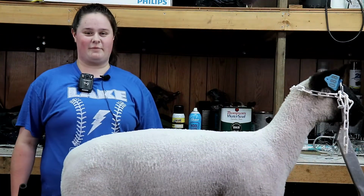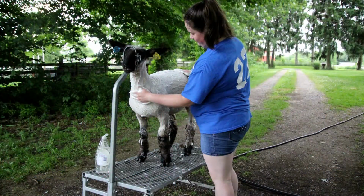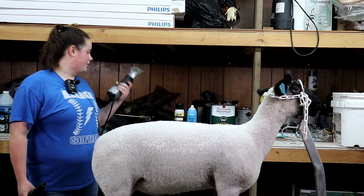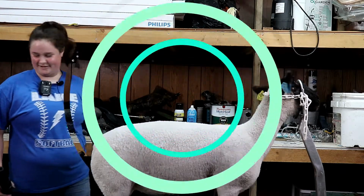It's Linda Walker from the Stark County Sheep Committee, and I'm here with Gracie Steiner, who is one of our 4-H'ers, and she's going to help us out this evening, and she's going to show you how to fit your market animal for the show. So Gracie, go ahead. We're just going to start basically with just blowing off all the water. He just got a bath, so he's all fresh and clean. Most of the shavings and stuff in his legs will blow out with the blower. Other than that, we will put our oil on our Premier Quick Shears and we will get started.